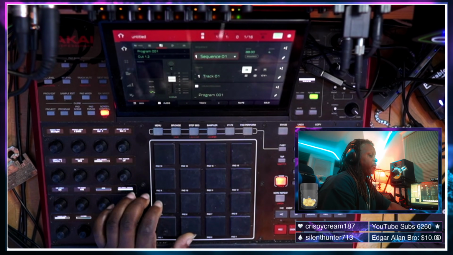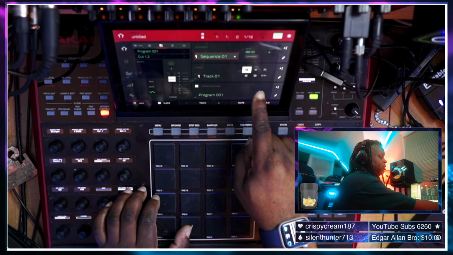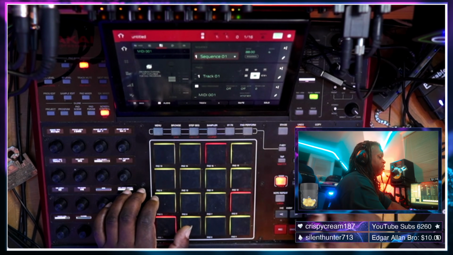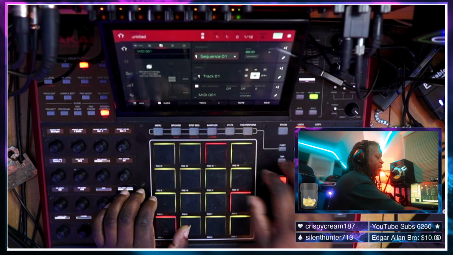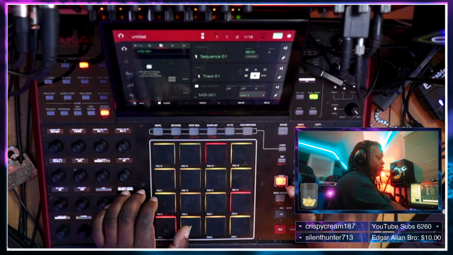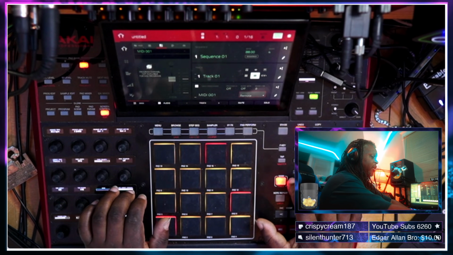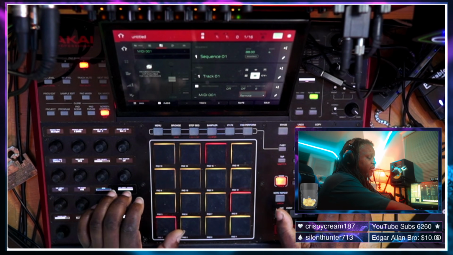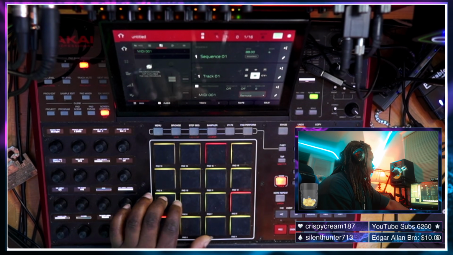Now that we've got the MPC on the main menu, we're going to go to the MIDI tab, which is in between CV and the looper. I'm going to go to the MIDI tab, and then change my MIDI port to remote. Now that we have that set, we should be able to play our Analog Lab instrument.